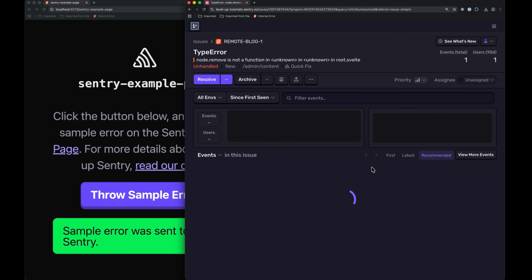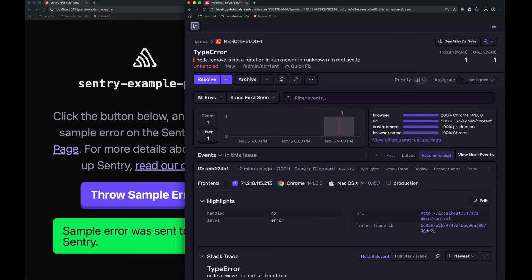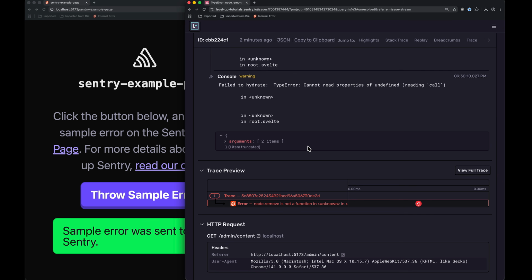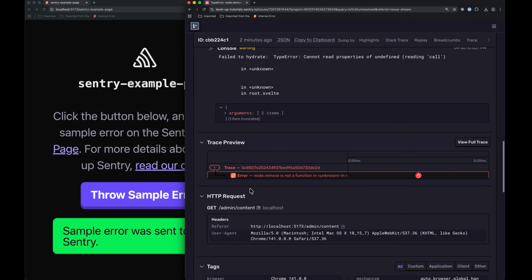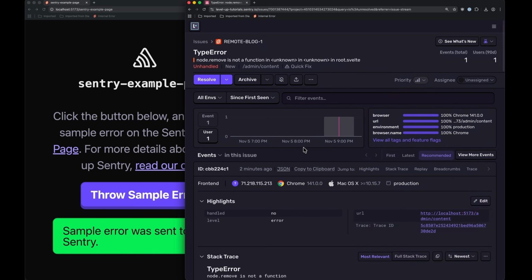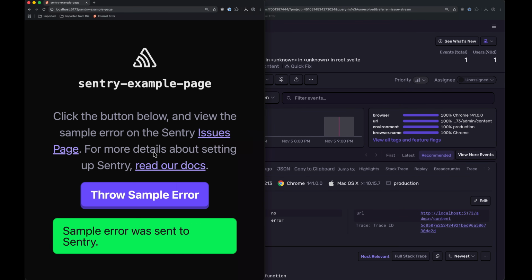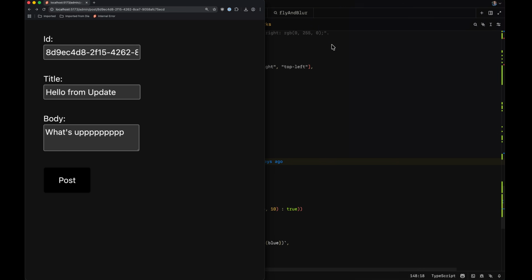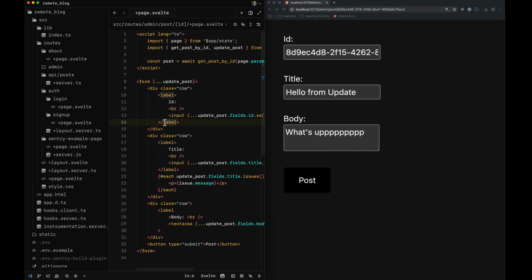Now we can use this to solve bugs on our site. We can also use it to debug slow queries. We can do all kinds of stuff with it. We even get like session replay if stuff is not working correct. So it's like this node.remove function. There's clearly something going on here that I wasn't paying attention to, and Sentry caught it. We can even do this quick fix with Seer to get an answer. Sorry, this is sounding a lot too much like an ad, so I'm going to stop with the Sentry stuff, and let's actually take a look at the interesting parts of this code that it added.